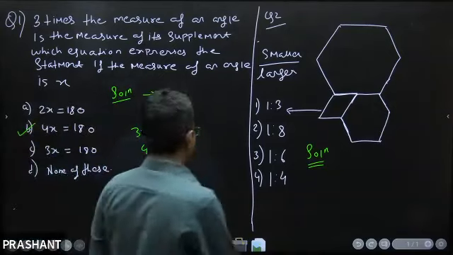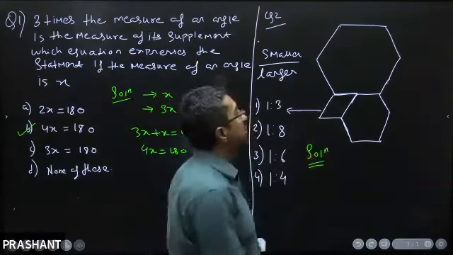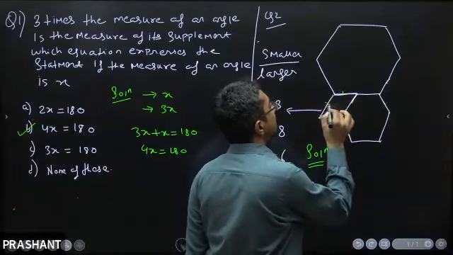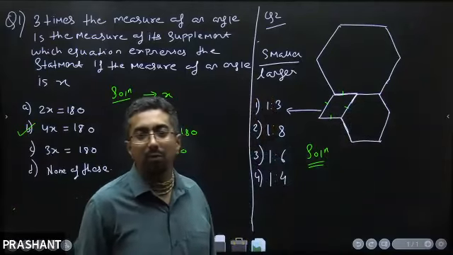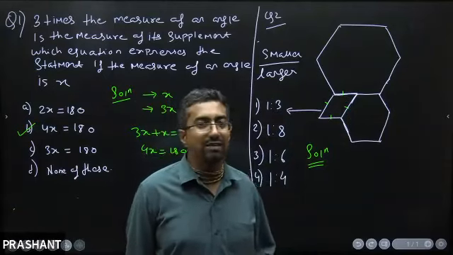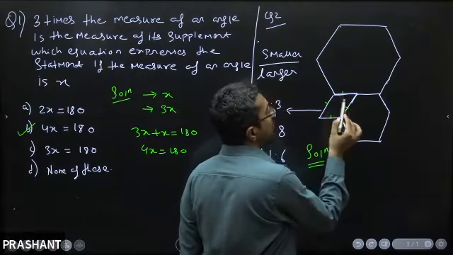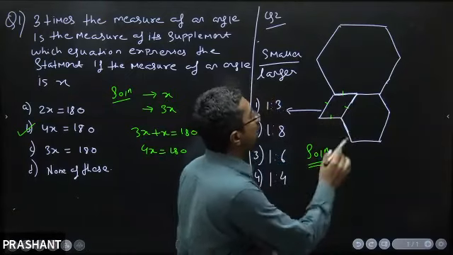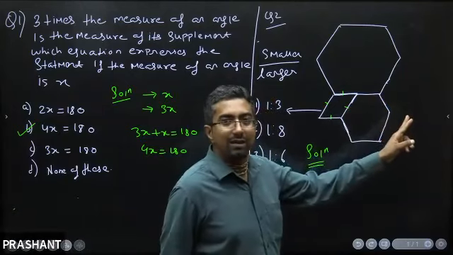यहां पर देखो, what we can do, see ये हमें दे रखा है rhombus, this is a rhombus, so in a rhombus we know that all sides are equal. Rhombus में हमें पता है कि सारे साइड्स इक्वल होते हैं, that is the property of a rhombus, that in a rhombus all four sides are equal. So अब अगर ये और ये इक्वल है, ठीक है, और हमें we know that this is a regular hexagon, this is a regular hexagon.